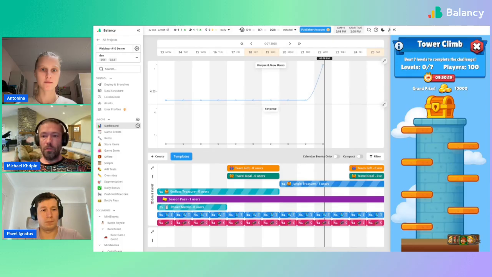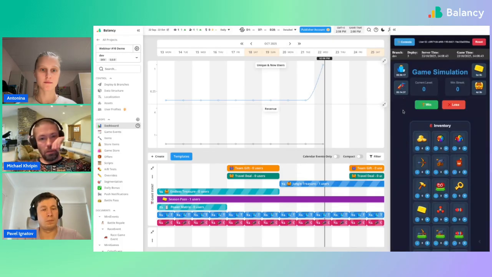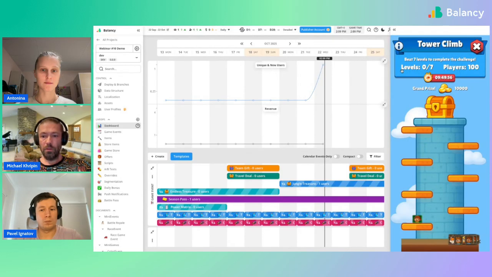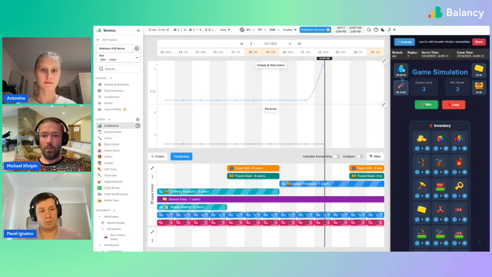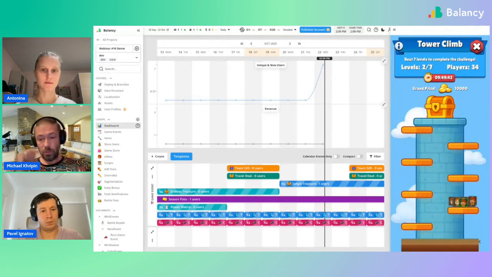So you see that it needs levels to be won to track win streak. And for that purpose, our demo app includes these buttons where you can simulate your winning. For example, if I press this button, I will win one level. And if I go back to the event, it will show me an animation of how I progress through the levels. If I win a couple more and get back, I will go further.